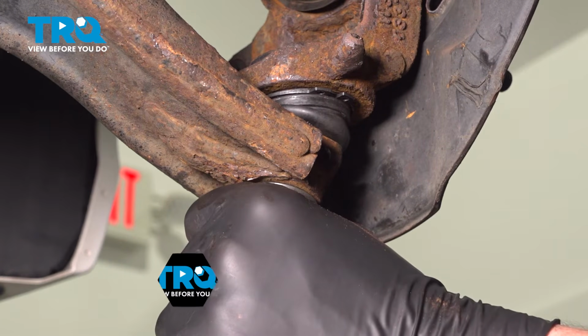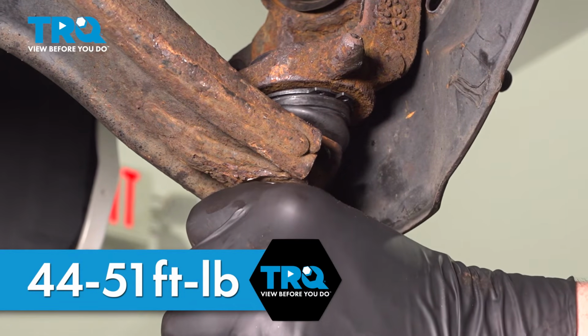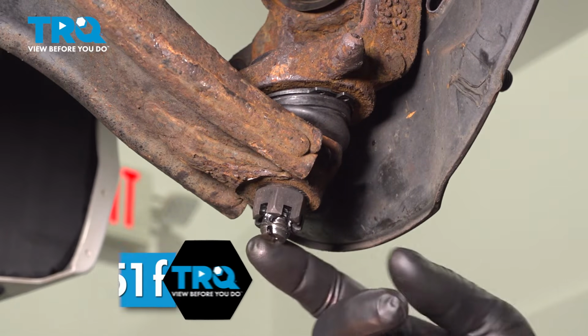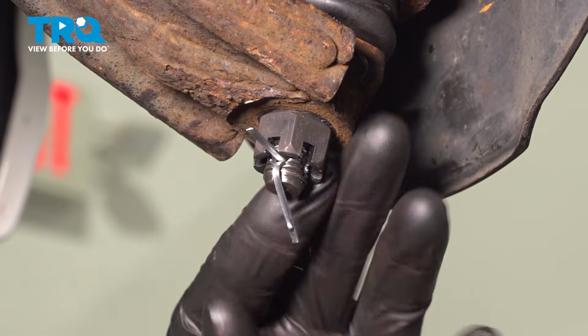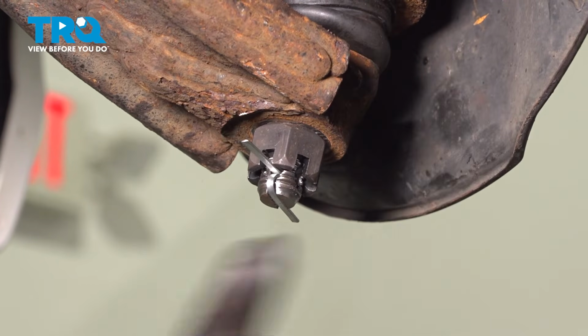Torque the nut anywhere between 44 and 51 foot-pounds. And then up to an additional 60 degrees or until you can fit a cotter pin through the hole and a slot in the castle nut. Install the cotter pin and bend it around. You can cut this tab off or bend it.